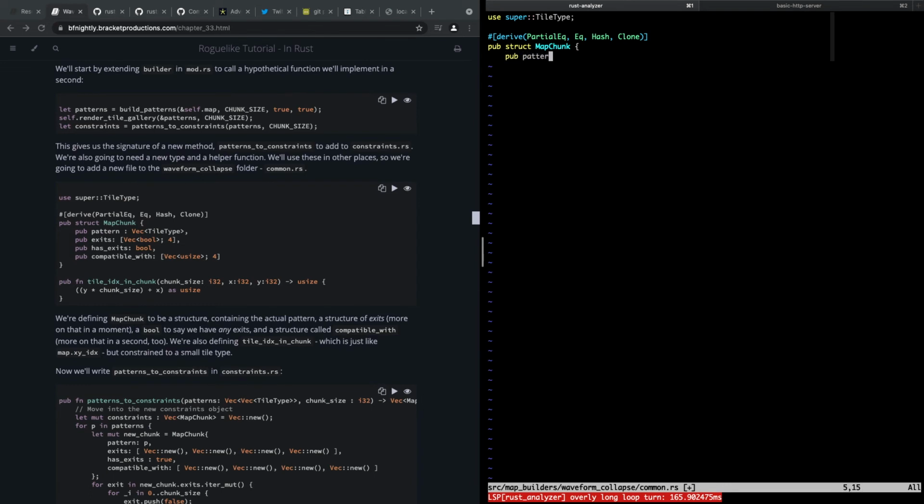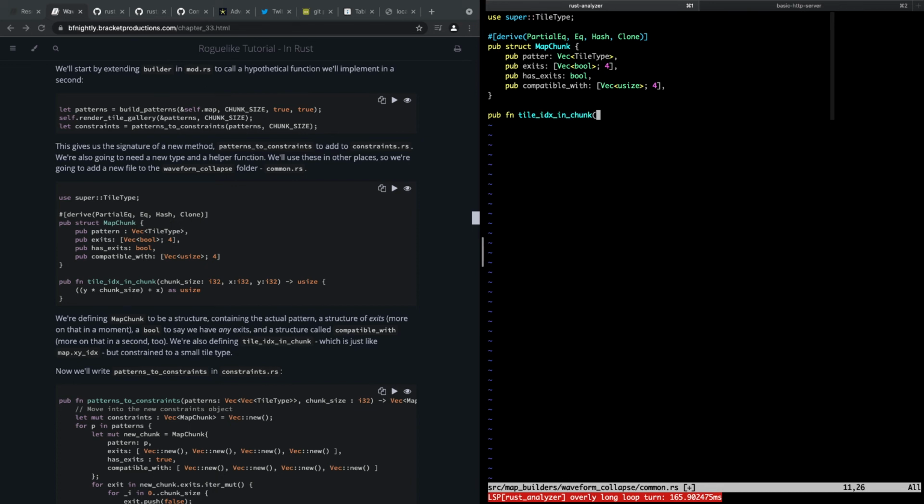Pub pattern, tile type, pub exits is a four-way slice of bools. Has exits is a bool. Compatible with. So what I'm guessing is we're going to check the edges for exits and see how they line up with other tiles, right?